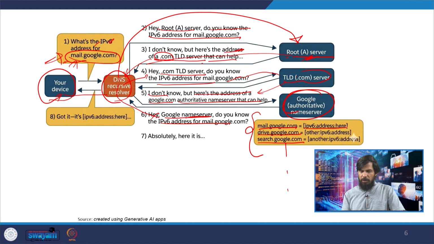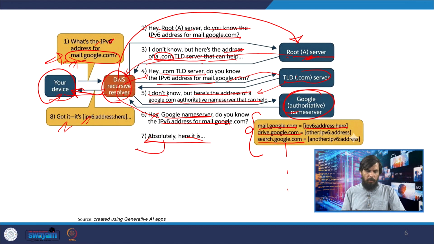So, this IPv6 address would be stored in some format, and then that would be returned, right, by this Google name server, and therefore, it will come to the DNS resolver, and the DNS resolver will give this IPv6 address to your device, and then your device will be able to communicate using this IPv6 address of gmail.google.com directly to the mail server of Google, right.